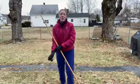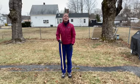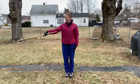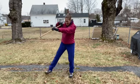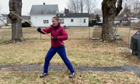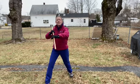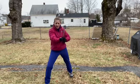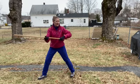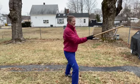Okay, so now bow. This one is my favorite. We're just gonna run through the bow form and talk about where the power comes from. Here, it comes back. I step, I rotate into Chungal Chasi, and the bow is coming, it's not coming straight down, it's coming across. So my hips are rotating and my shoulders and my wrists are forcing the bow to rotate. Then I'm going to do the same thing on the other side, rotating my hips, and my shoulders and wrists make the bow rotate, and one more time.